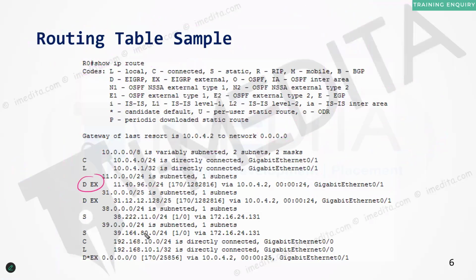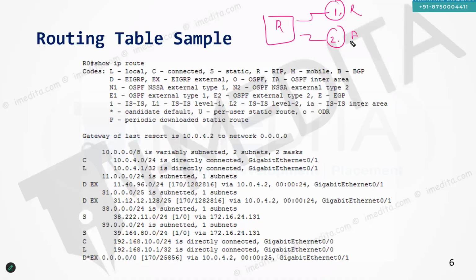How we have learned about that route. Basically, understand that a router or a layer 3 device, whatever we have, performs two tasks: one is the routing decision, and the other is the forwarding decision. First, which route will get installed in the routing table, and second, how the packet will be forwarded based on the entries available in the routing table.